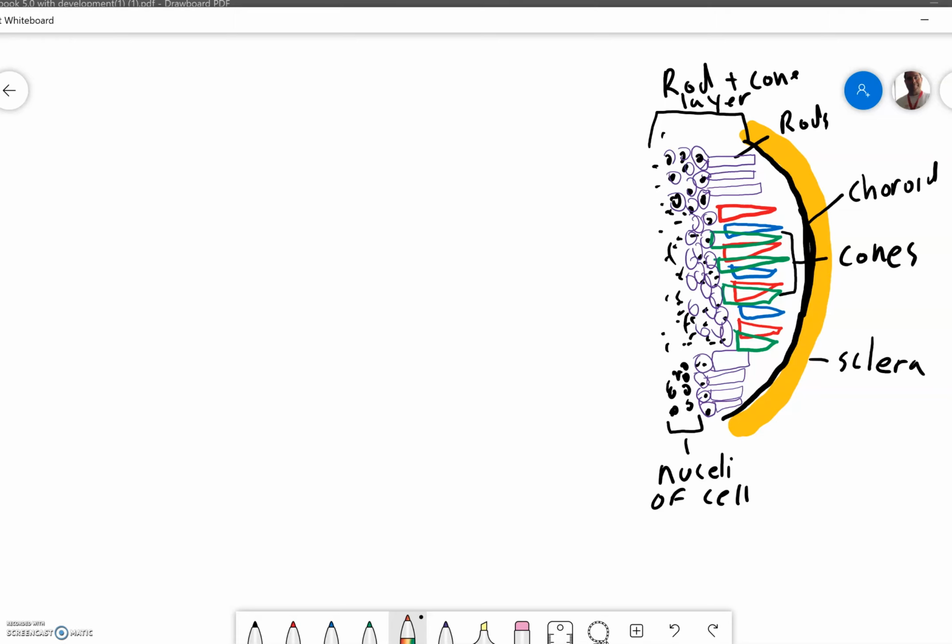So remember our bipolar cell, we have our cell body, we have our dendrite. And this dendrite could be attached to a few cells. Sorry for misspeaking there. So then we have the axon going the other way.